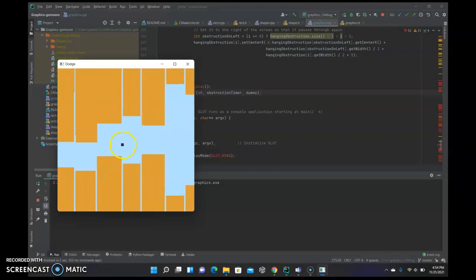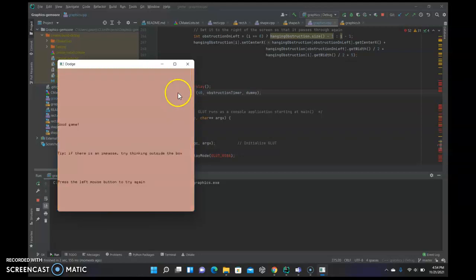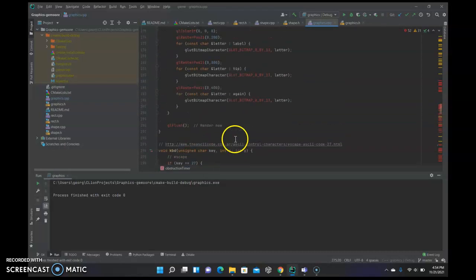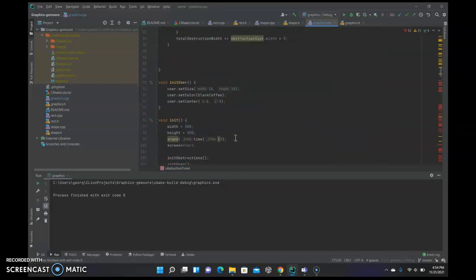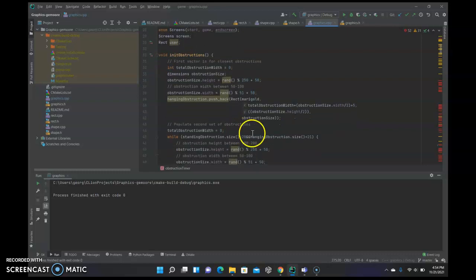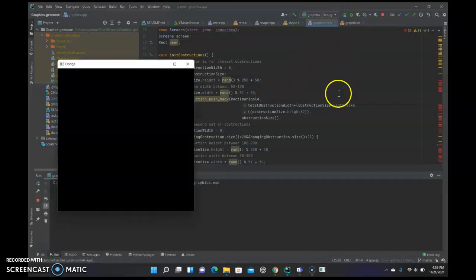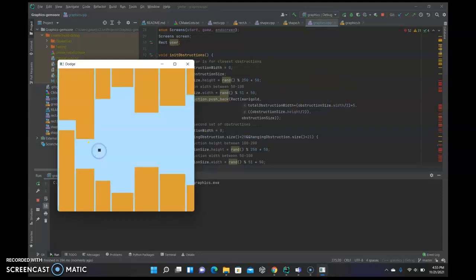You may notice that there are buildings filling in on the top. A cool little trick here is that the sizes of the hanging and standing obstructions are slightly different, so that every time you reach the end of those 20 or so buildings and it repeats, the top and the bottom are disconnected, and it feels random. It feels like it's constantly being randomized, even though it's just running through the same couple. That's also why it fills in sometimes from the top.